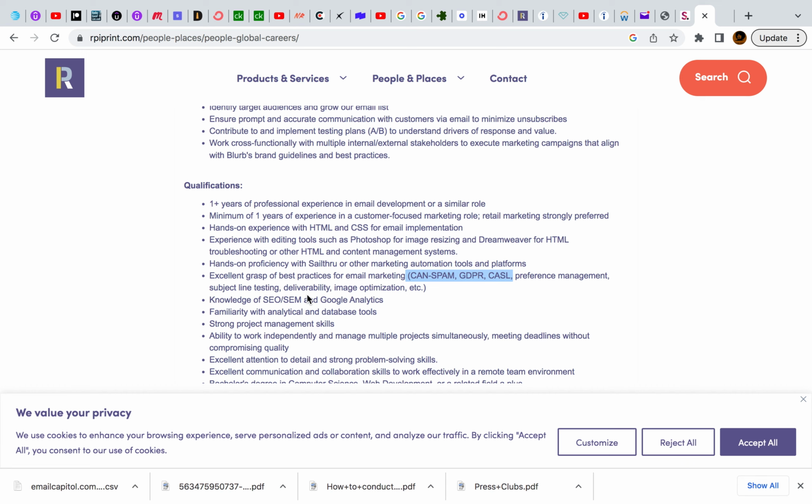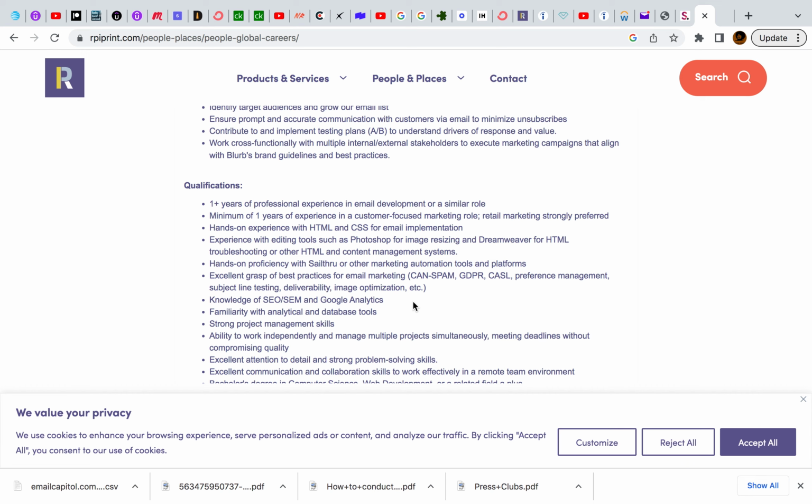We test our pre-headers to make sure they show up in the emails as well. That's what we do when we test them, triggering the emails or the proofs, and also making sure they deliver, render properly, and are optimized. Knowledge of SEO/SEM and Google Ad Analytics. That's a different one.